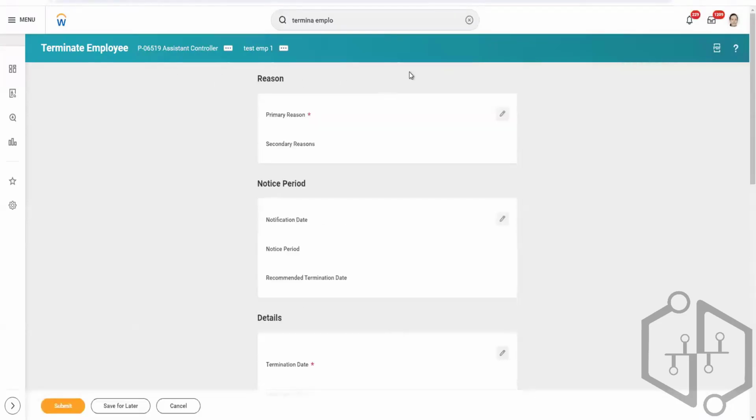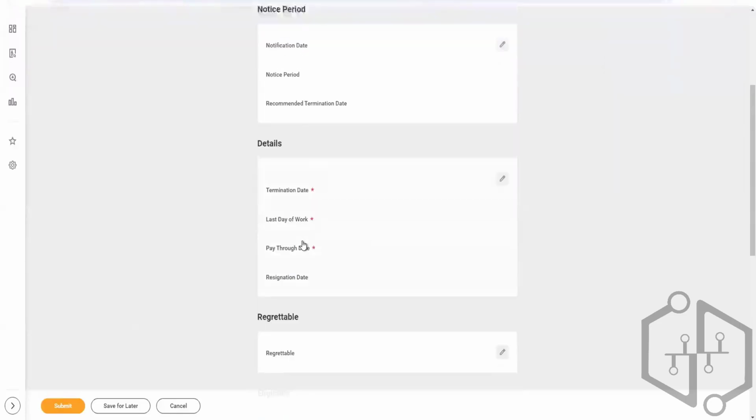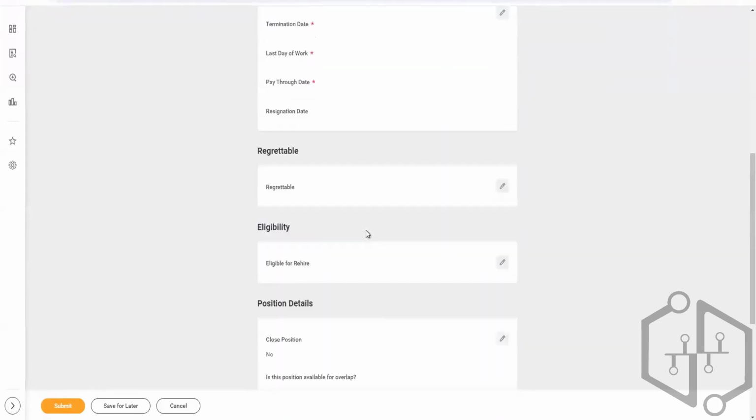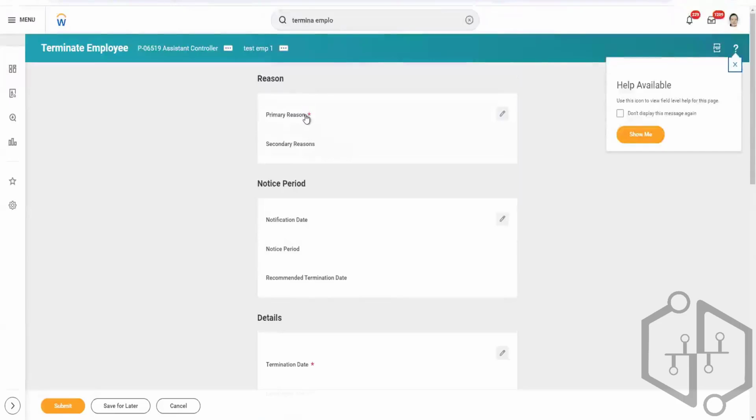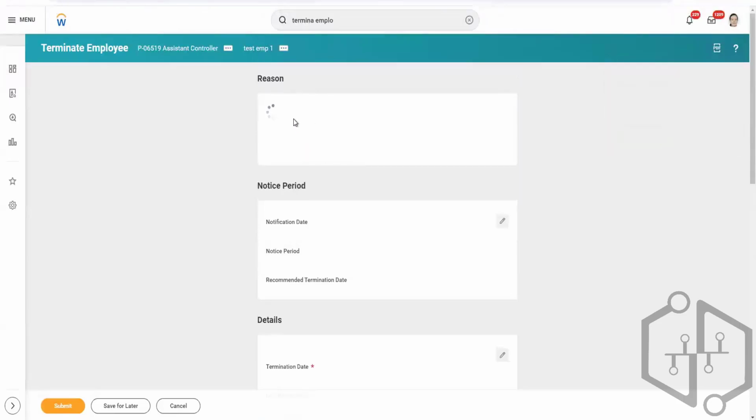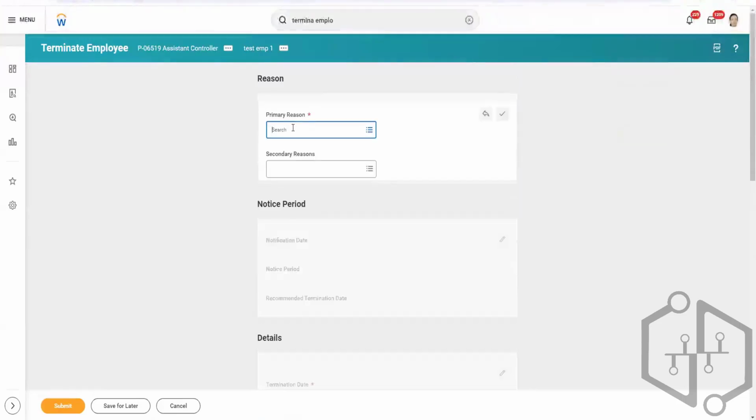So basically, when you get something to update some data in Workday, to understand the spreadsheet template, the first thing you do is, in the lower tenant, you try to execute that process by yourself. Then you will understand what the mandatory fields are and what values you should be putting for them. So here, if you see, there is primary reason; the same primary reason your spreadsheet template is also asking. Now how to get the value?